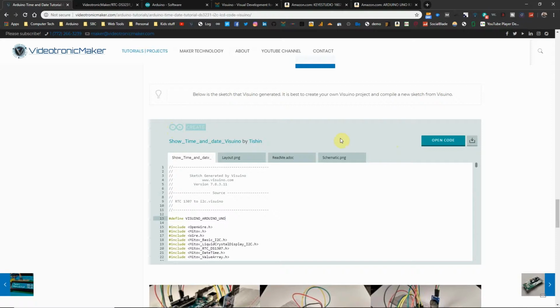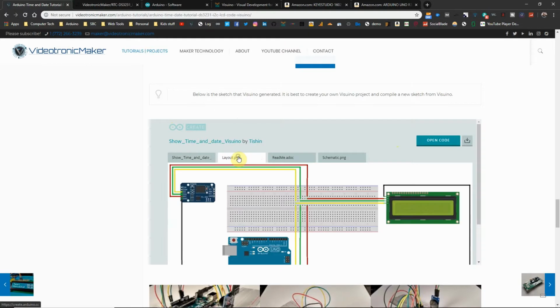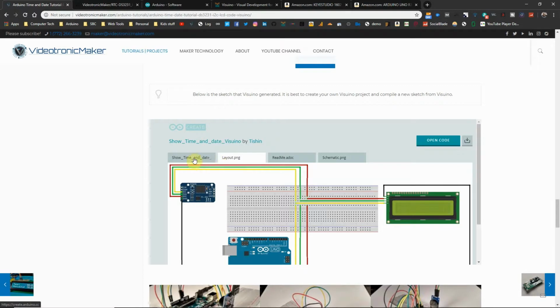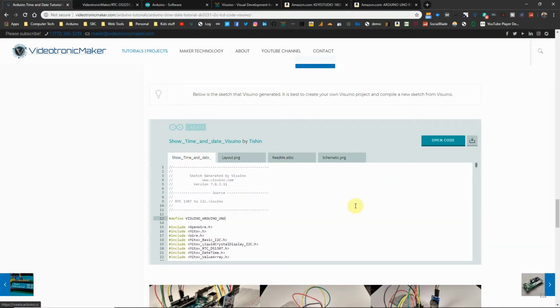It allows you to share the sketch online and embed it on your site. I think that's cool. And in here, you still have the layout that I created, I think I used Fritzing, and the schematic. I'm still learning how to make schematics. So this is cool, so I put it in here. I like it.